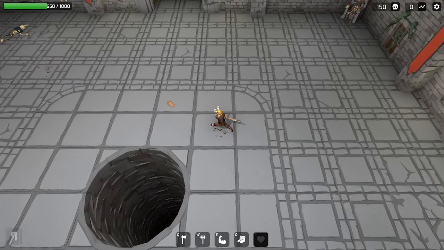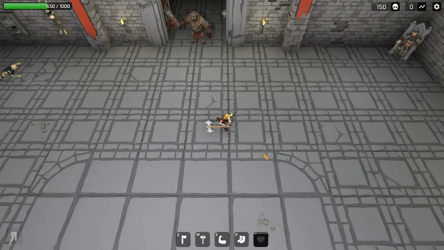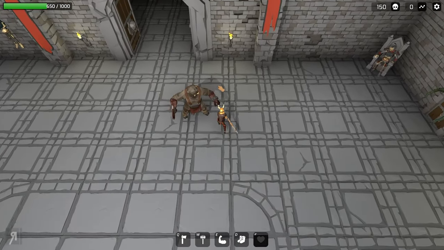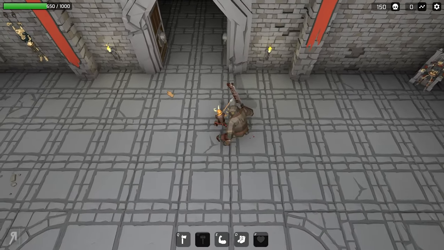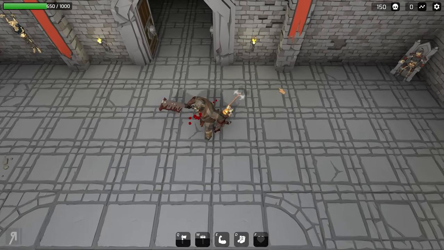We have 150 enemies to deal with. Oh, and there's a big ogre. Hello there, sir. Don't bother me, sir. I am busy. There we go. There's the damage. I did 2200 damage to him, but apparently he does not care.